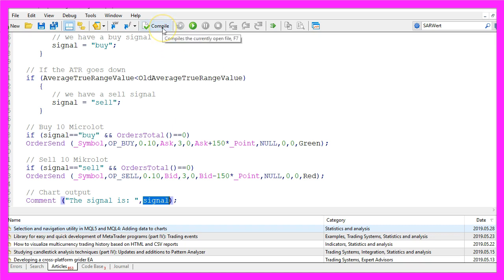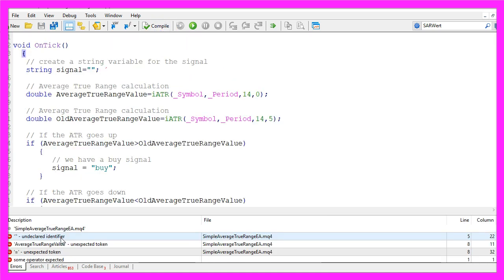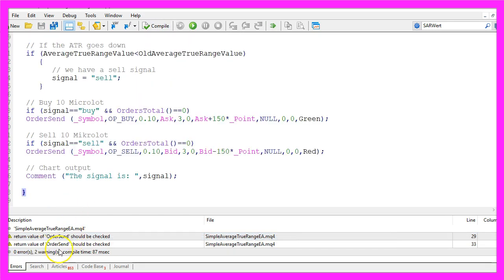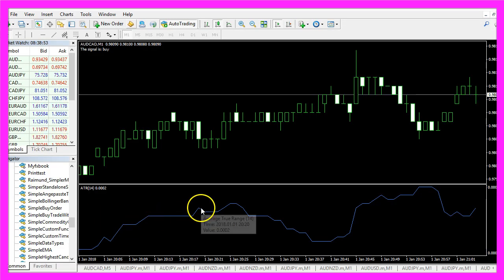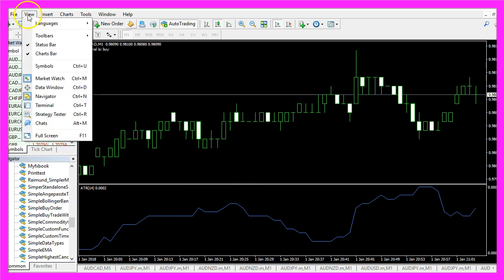For now, let's click on the compile button. I don't know how I do that, but I have all the time this special character in my code. Now let's recompile the code. This time we have no errors, and that's when we click on the little button here or press F4 to go back to MetaTrader. Please don't forget to save the template as tester.tpl.